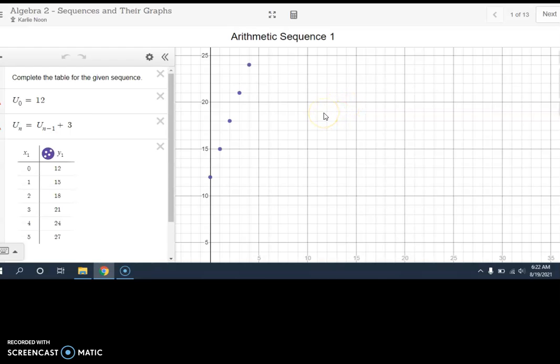So those are the two questions I'd like you to think about. What's the graph shape, what does it look like based on Algebra 1 experiences? And should the points be connected? When you think you have an answer, go ahead and discuss it with at least one person in your class, and then turn the video back on.